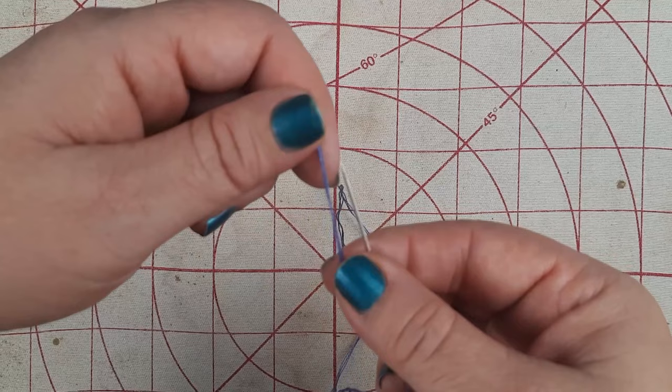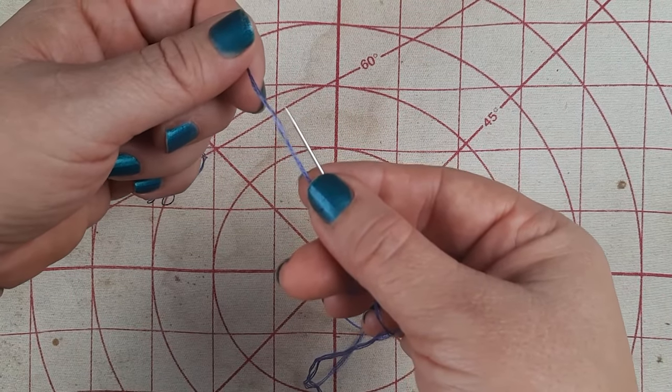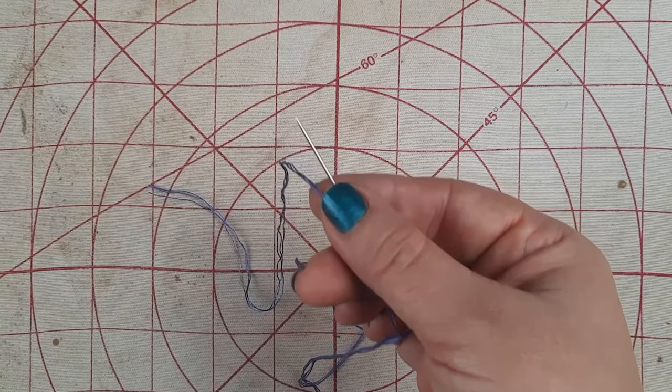This is a nice thickness because the hole that it makes will allow those threads to lie next to each other as they make their way across the pleats.